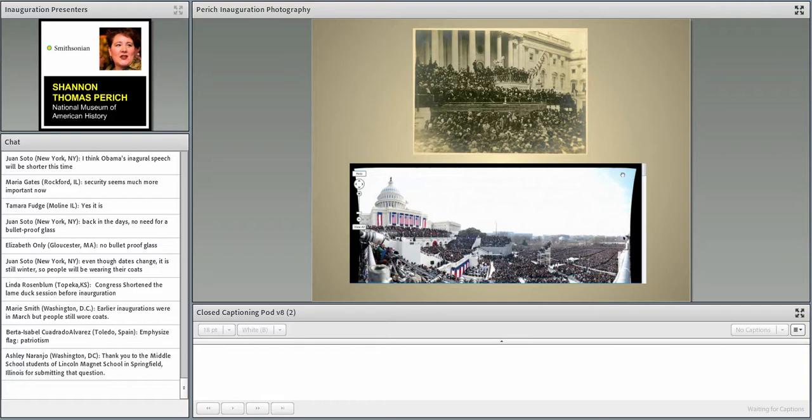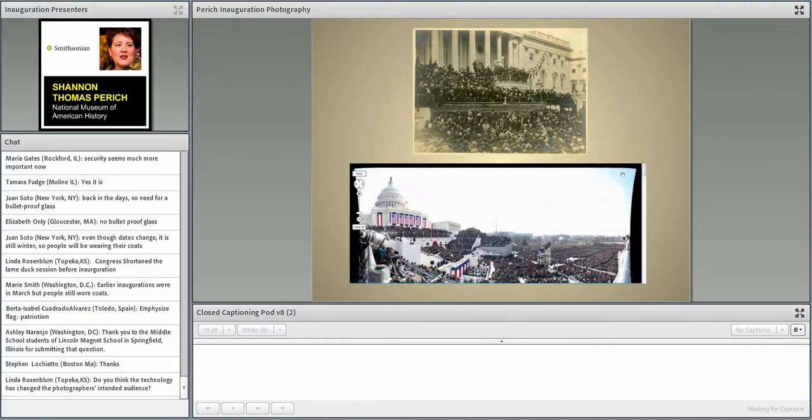I hope that when you see photographs of the inauguration, you will pay special attention to who the photographers are. Are they nationwide photographers? Are they specific photographers? Think about points of view. Is there a point of view, and where is it coming from? Is it the subject? Is the subject projecting a particular point of view? Is it the platform upon which the photograph exists? Is it being shared with you by somebody who has a particular point of view?